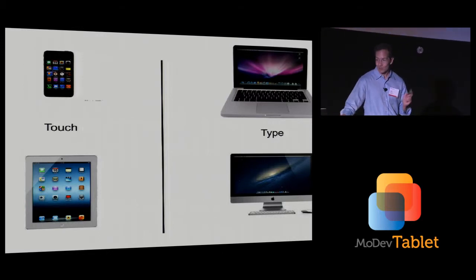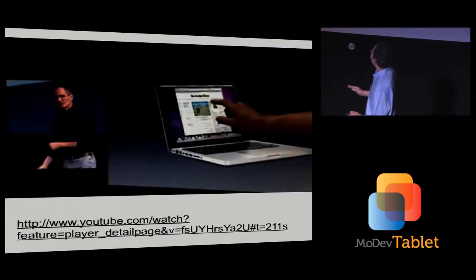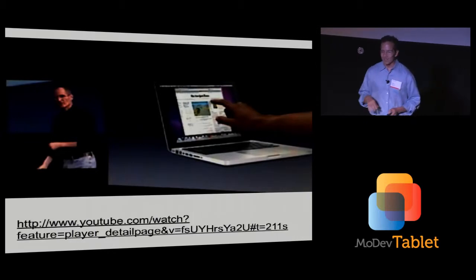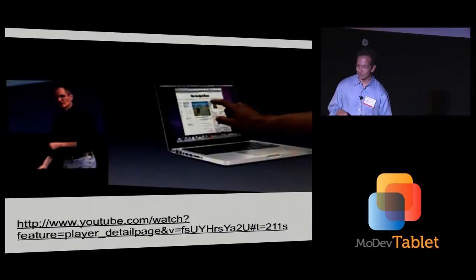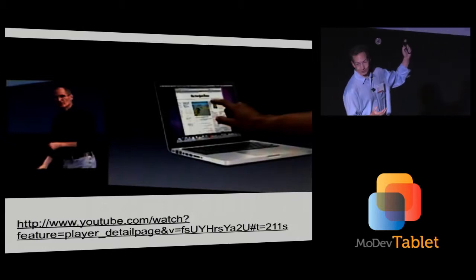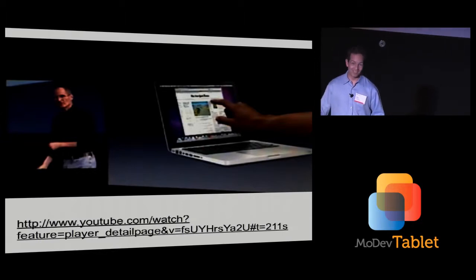First of all, with the Apple group, everything's very happy, right? You've got the things you can type with on the right, the things you can touch on the left, and everything's simple. There's a nice clip from Steve Jobs, which I won't play, saying that we naturally would think, why don't you put touch on a screen, but it's no good. We're not doing that. Anyway, other people have decided, yes, we are.